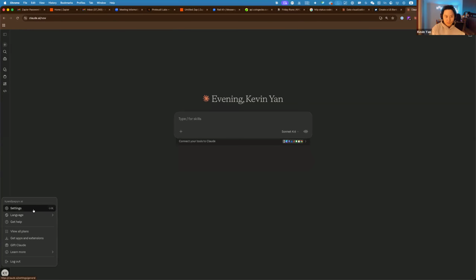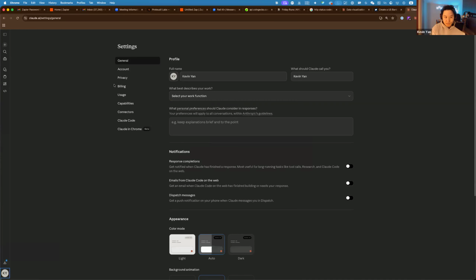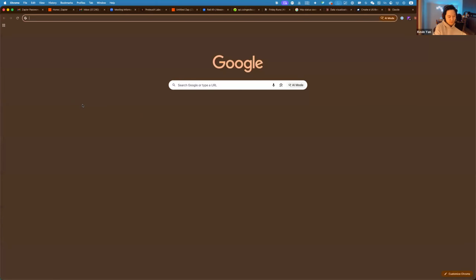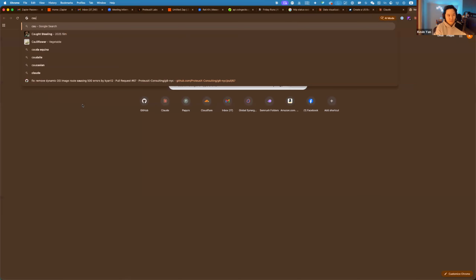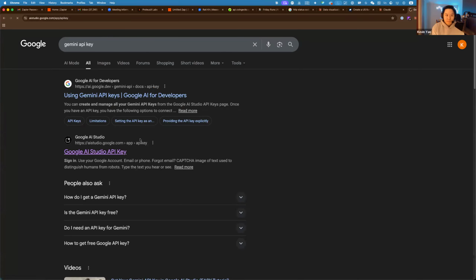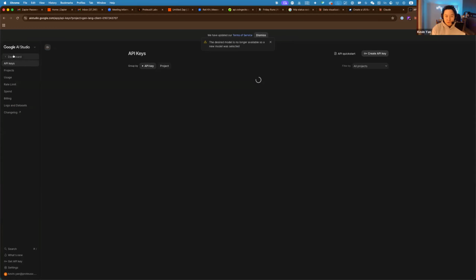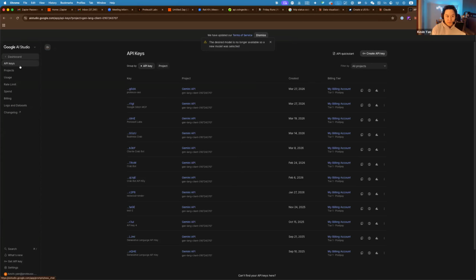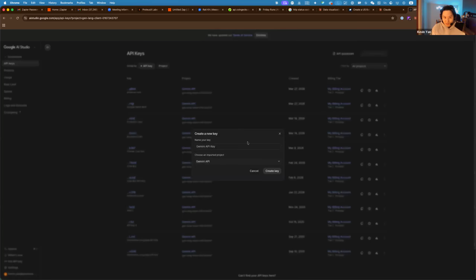It's usually just buried somewhere in the settings. Usually inside the settings, there's an area that says API keys, or you could just search for it, and you just have to create an API key.